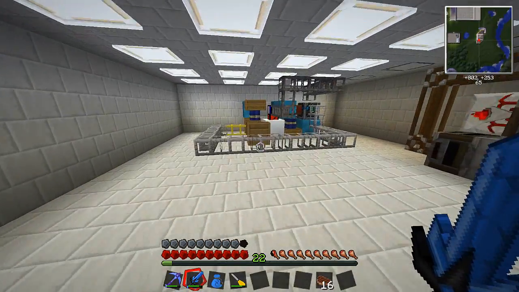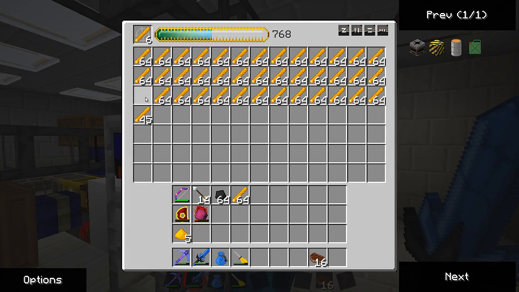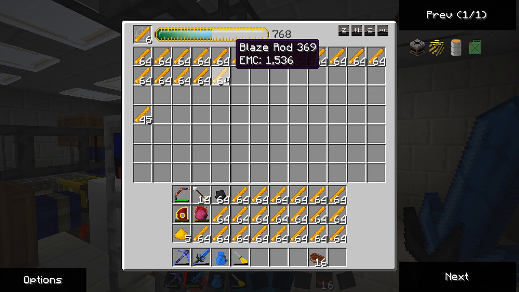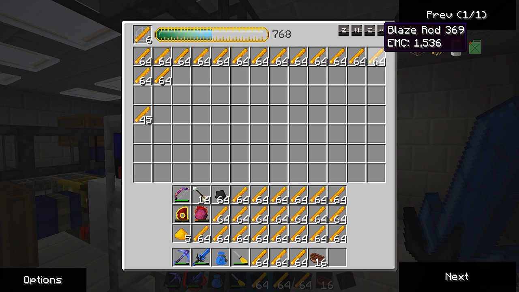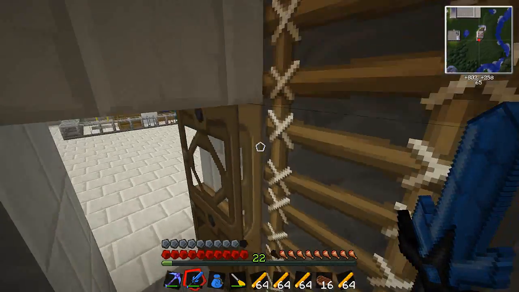All right, let's go. Let's go do this. All right, give me as many as I can carry. We're going to throw all these in that energy condenser that is duping diamonds. Why can't it not go right there? Oh, I had to manually do that? All right, I see how it is.